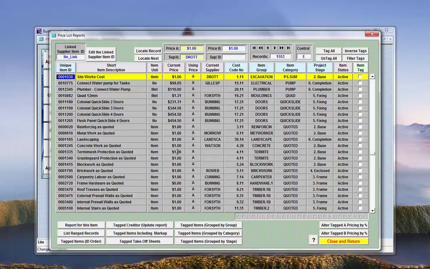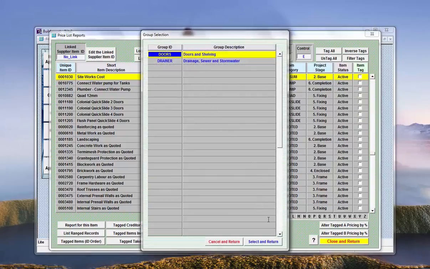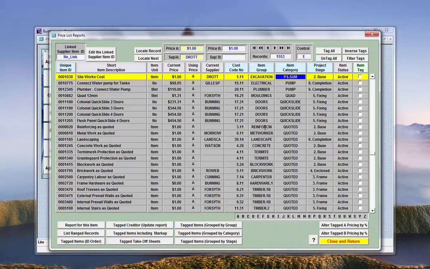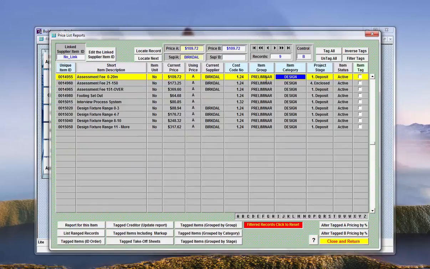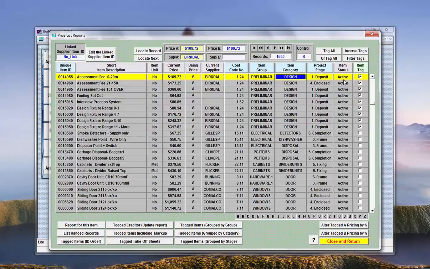Now, for example, if I wanted to just do a report or find records pertaining to a certain group, say for argument's sake I want just up here, I click on D and I say, oh no, I don't want that in the categories here. Click on D and I'd say design. Now you'll see I've selected here in the design section a total of 9 records. So while I've got those 9 records selected, I can click on tag. Now if I reset the filter, those tags remain.